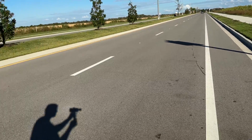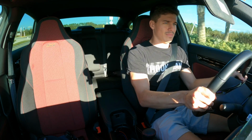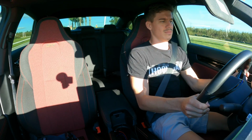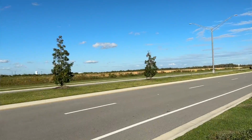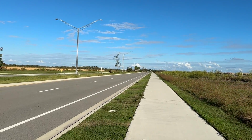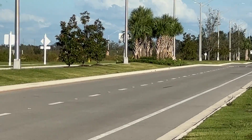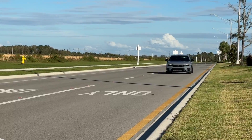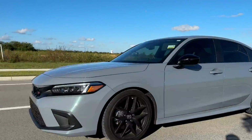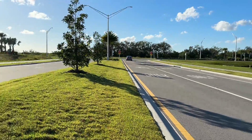Dude, he wasn't kidding. That thing really does gurgle a little bit in between shifts. That is awesome. Guys, I am really, really liking this car. This would be a good daily. I can't believe how much easier it is to drive than even my Type R, which I think is super easy to drive, but nothing like that. That thing actually sounds really good.